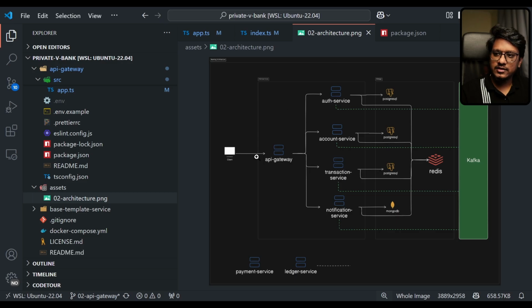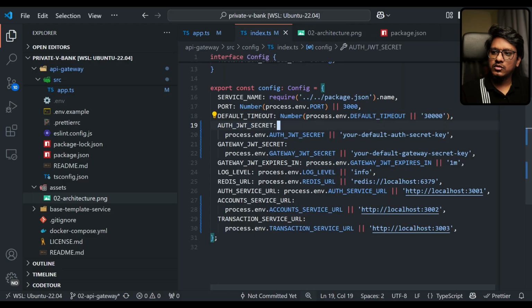If you recollect the architecture, any request will go through the API gateway. So in the API gateway itself, we can actually authorize the request. Let's say if the header authorization token is not there, we can just send 401 unauthorized from the API gateway itself instead of sending the request to the actual auth service. Doesn't make sense, right? So most of the times in API gateway, we'll try to validate the private request, and if it is not valid, we'll just return 401 instead of actually routing the request to the auth service or any of the services, right?